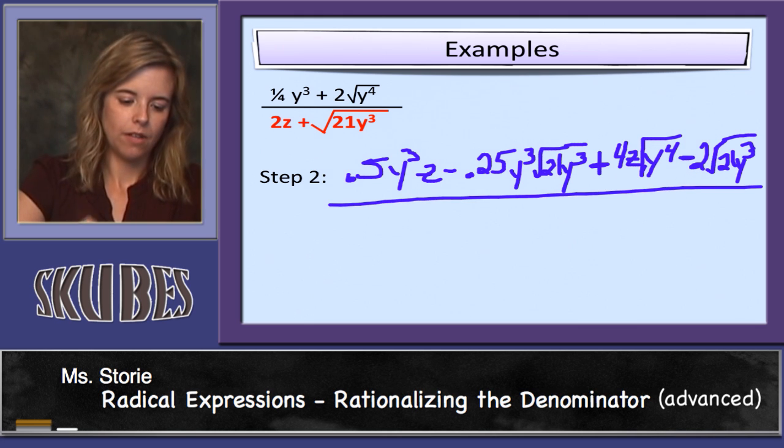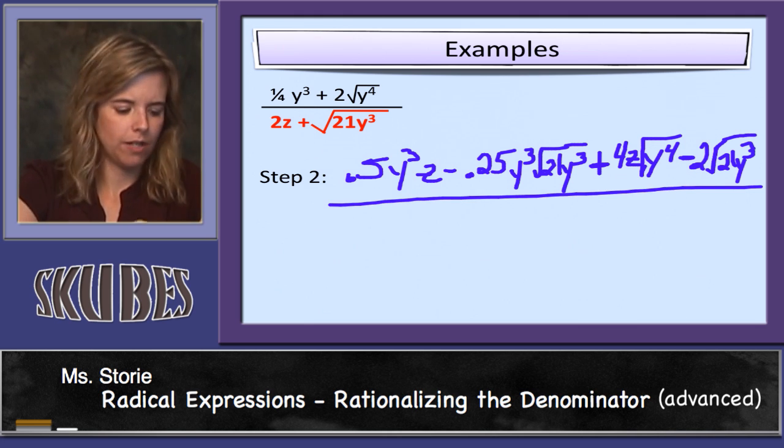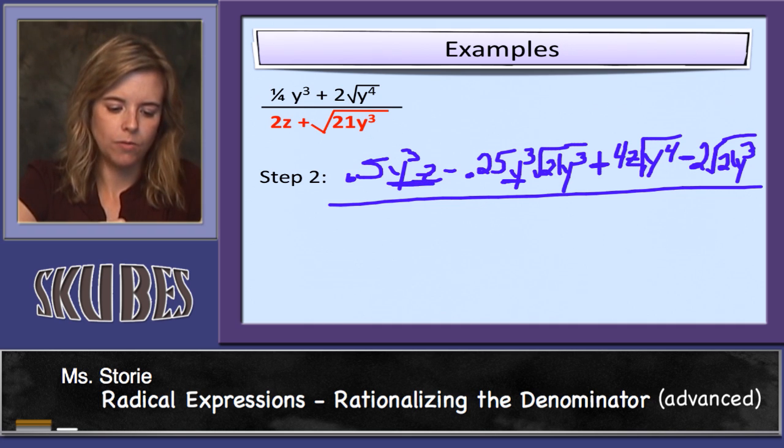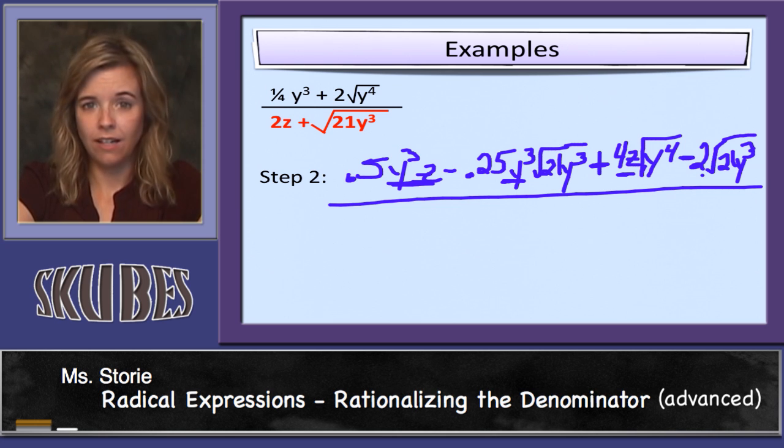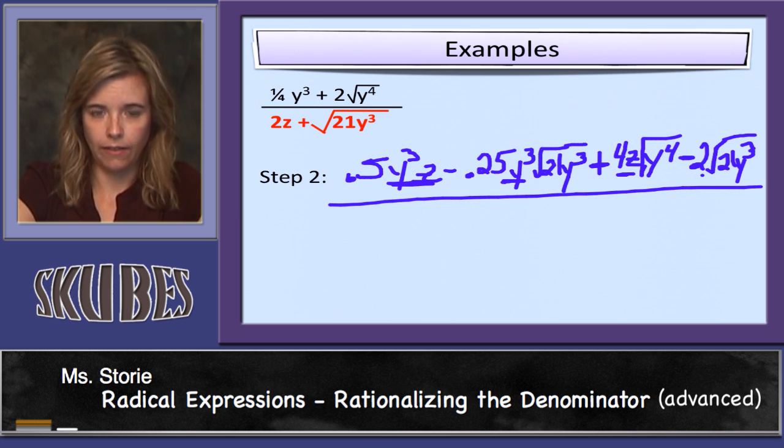That was all the top. And there are no like terms here because you have a yz right here. You have just a y cubed. You have z by itself, and then you don't have any variable at all. None of these are like terms, so you just have to leave them written like that.